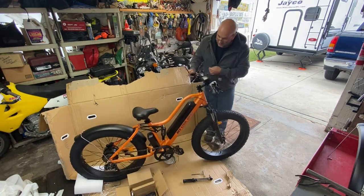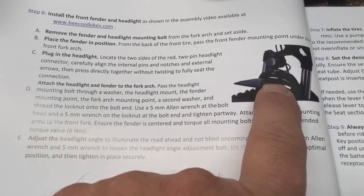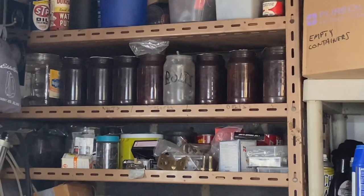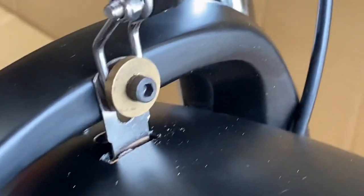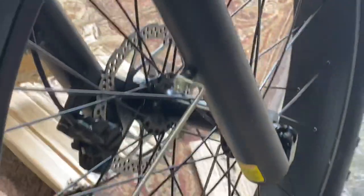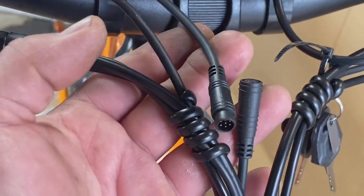Step five complete. The instructions say to install the front fender and headlight: remove the fender and headlight mounting bolt from the fork arch. Mine doesn't have that bolt, so hopefully you're as lucky as I am and never throw anything away — I have jars and jars of bolts to go through. After a little searching I came up with a four millimeter Allen bolt and a washer, so it's not what's supposed to come in there but it does the job. The other bolts were already there on each side holding the fender on. The only other thing is plugging these connectors together to make the headlight work — they're indexed, so it's self-explanatory.